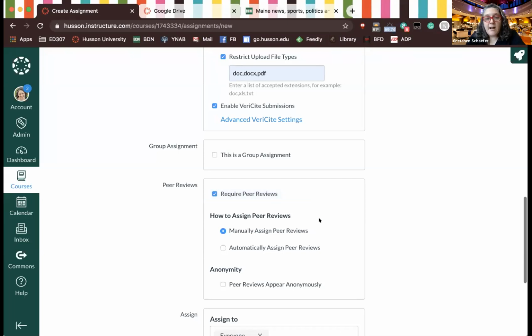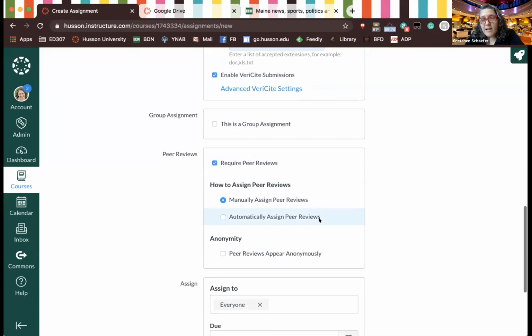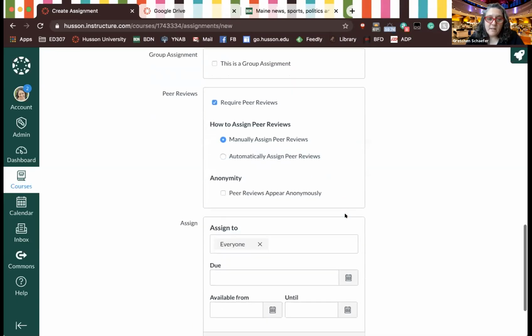And peer reviews are really helpful, especially if you're using rubrics or really measurable objectives. Sometimes it hurts less coming from your classmate than your instructor. So I often use it in a draft process. Review this, and then the students can say, hey, you didn't meet this objective at this point, and then the student can edit their draft, and when they finally do submit it, they can feel confident that they're getting the information to me that they need to give to me.